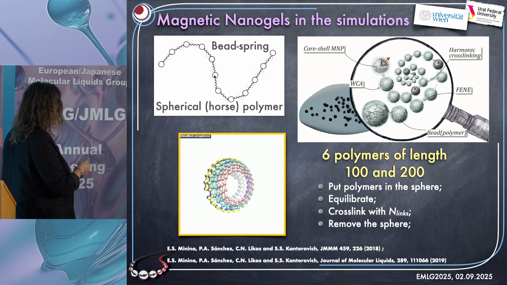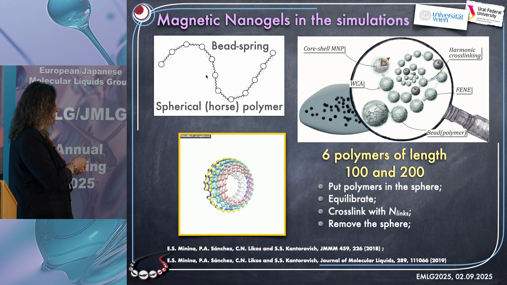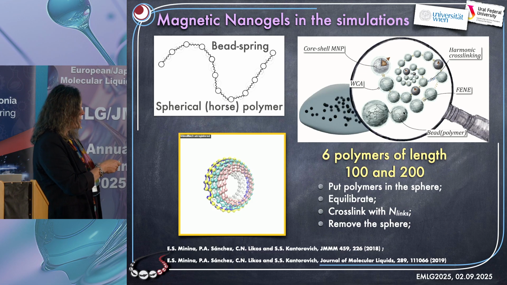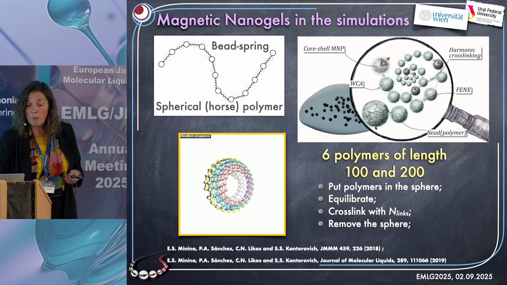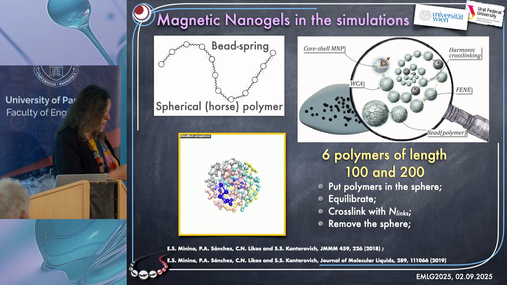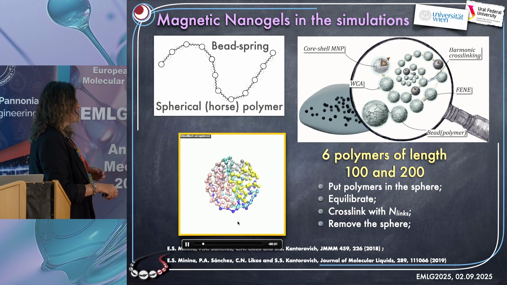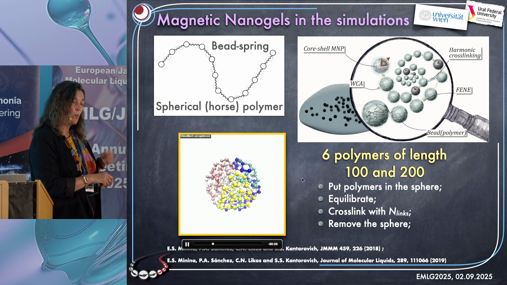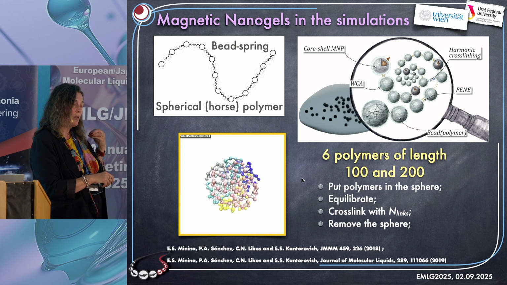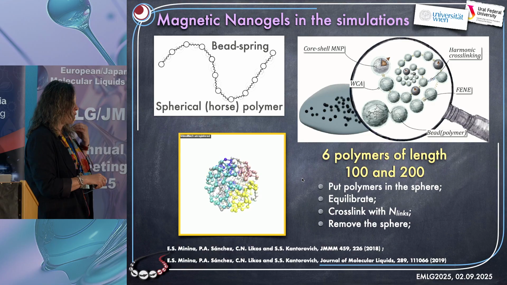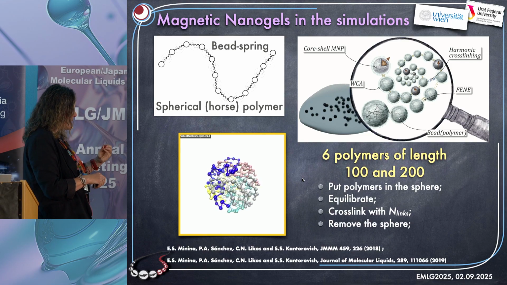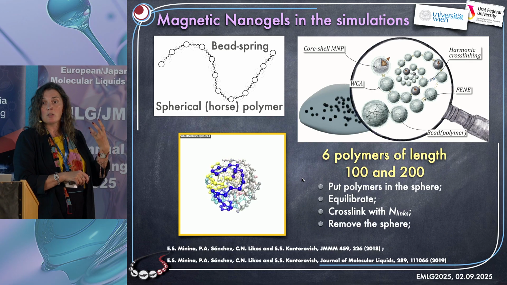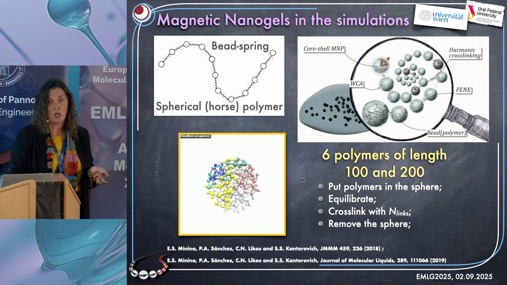So this is our spherical horse in vacuum. This is how we imagine polymers: beads connected by springs, and we use that to create a nanogel. So we put our polymers into a spherical confinement and let them relax. It's similar to what is called emulsion synthesis, when polymers are injected in droplets and then cross-linkers are injected in those droplets, and the cross-linking occurs within the droplet. That creates pretty monodisperse nanogels.